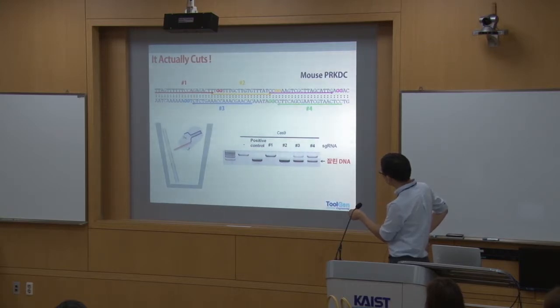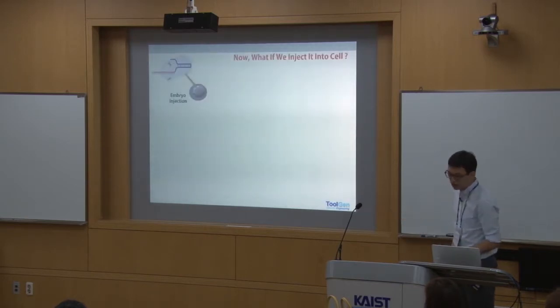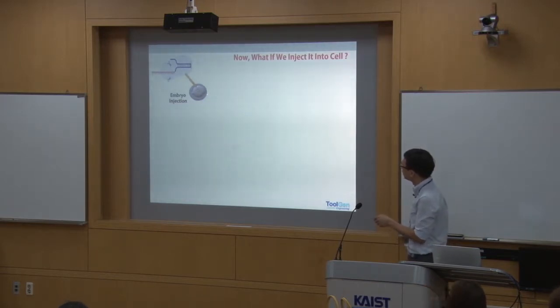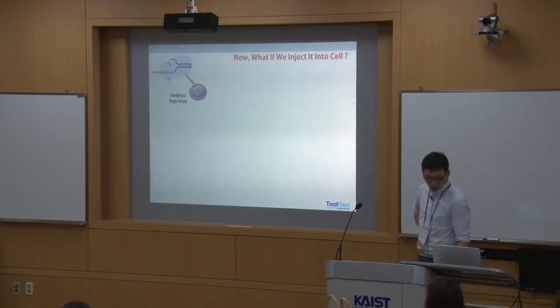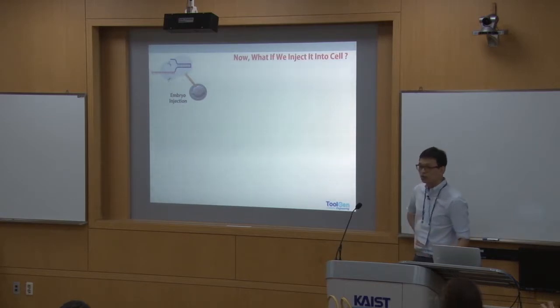So we determined that the number two guide RNA, or CRISPR-Cas system, is the best one to cut this sequence. The reason why we made this CRISPR system is because we wanted to make a mouse without this gene. To make it, we can inject the same guide RNA and Cas9 protein into the embryo of a mouse. Embryo is a one-cell stage embryo where the nucleus information from the sperm and egg are combined. If we introduce a CRISPR-Cas system into here, and the gene from mom or father is cut and mutated, then the mouse developed from this embryo will be a mutant in the gene.